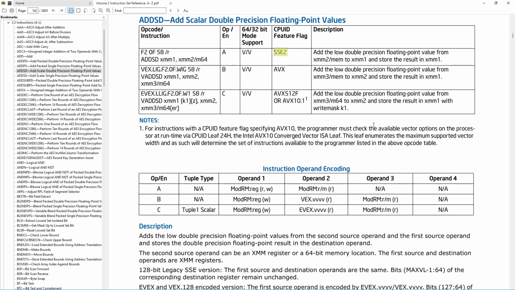It's an instruction from the SSE2, and then later AVX and AVX 512 or AVX 10. But this annotation here is saying the mnemonic is add scalar double. That's how you read this. And the first argument is the destination, and that is an XMM register. And then the second argument is either another XMM register or it's a 64-bit memory location.